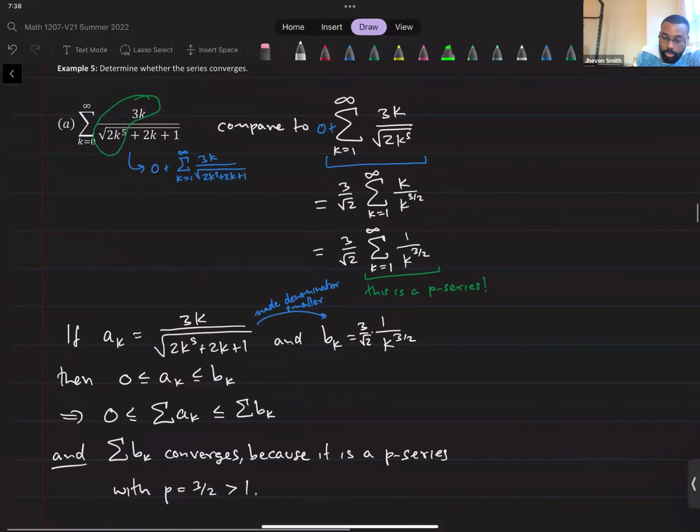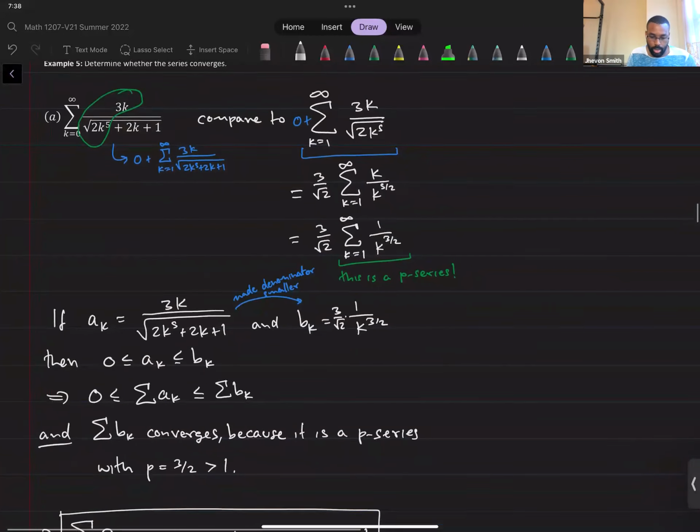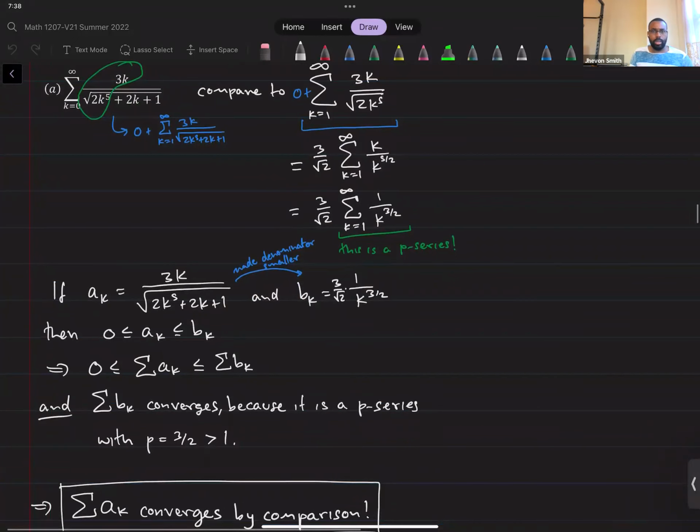So this is one of the uses of p-series. Usually they're not something you need to know about in isolation. Well, you should know about them in isolation, but when it comes to applications, they're most useful for comparing to something else. You want to be able to take something complicated and reduce it to a p-series, and then based on what the p-series is doing, see what the original thing is doing. So that's nice.